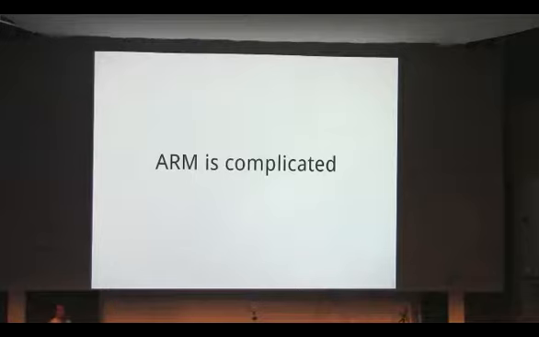However, ARM is also very complicated. This interesting model, which allows you to take the IP and remix it into silicon and take that out to OEMs, is a very interesting simile to open source, in which we're used to taking portions of code and reusing it in different places for different purposes. So they share very similar characteristics. But ARM is also very complicated because if you have a wide variety of instances in which you've applied that IP, then the software support for it tends to be very complicated.